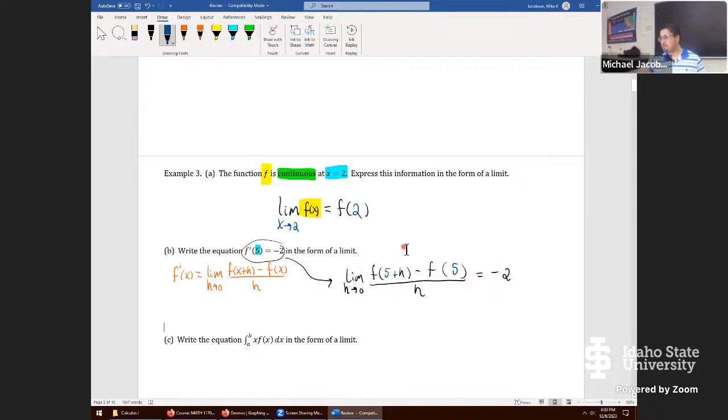Okay, so these problems are kind of tricky in the sense that if I was to grade this one, definitely it has to be a positive 5 here. It has to be a negative. We have to go 5 plus h. There's got to be an h there. And another thing, this one is the easiest one to miss, in my opinion. The limit has to be about h going to 0 as well. So it's unfortunate that this is so notationally dense, but every little bit there is truly important in this limit. The limit is relative to the h value.